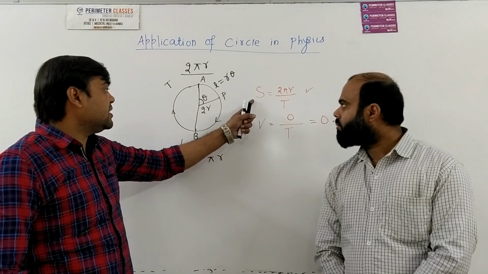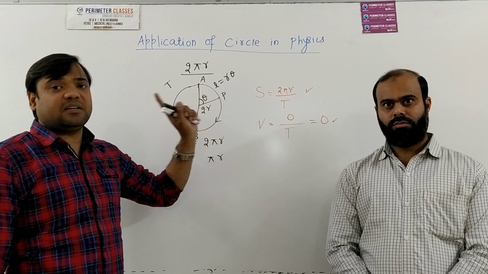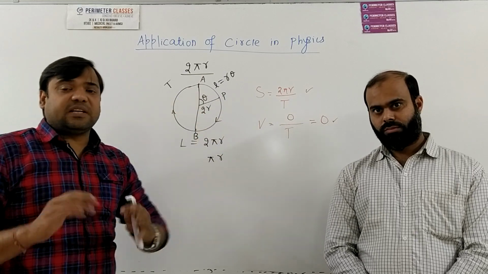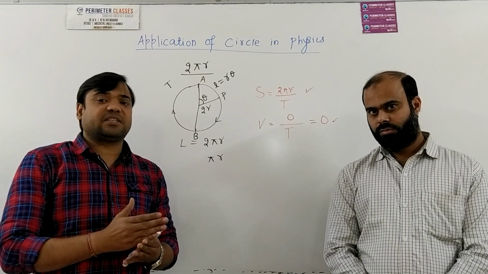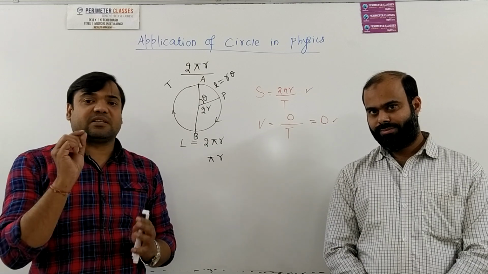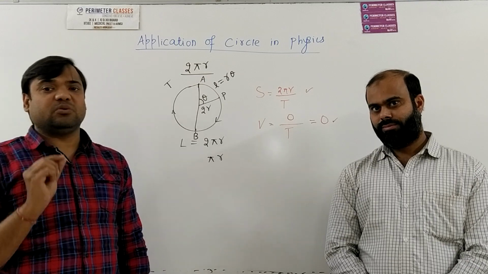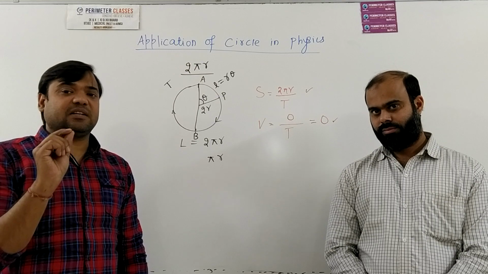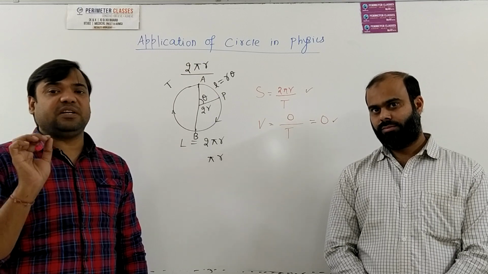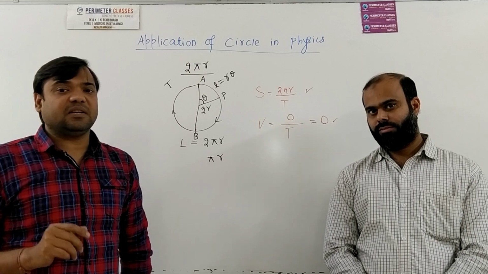You can also see here that distance is larger than displacement and speed is larger than velocity. The general thing that we can say about speed and velocity as well as distance and displacement is distance is always either greater than or equal to displacement. Speed is similarly either greater than or equal to velocity. Speed can never be less than velocity. Distance can never be less than displacement.